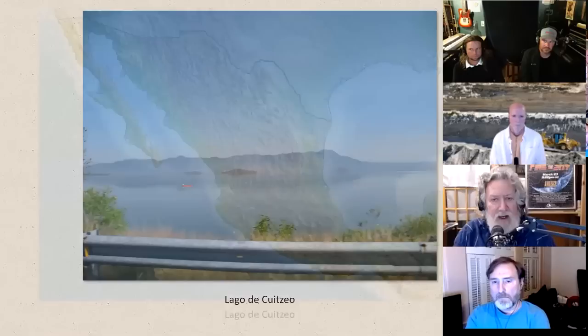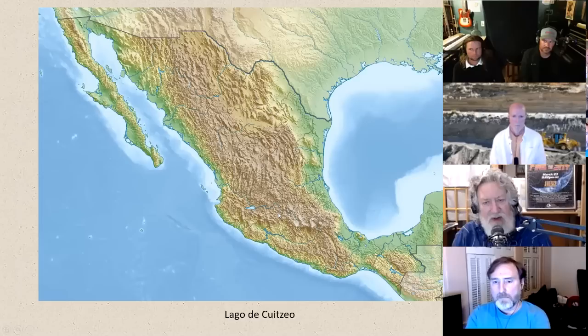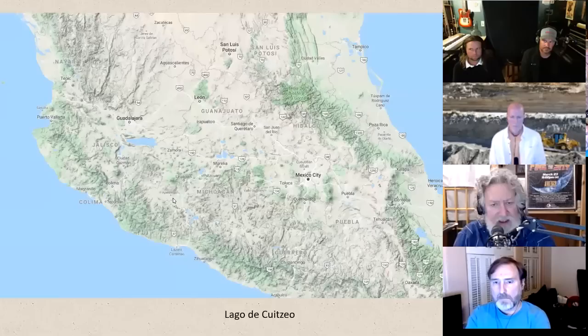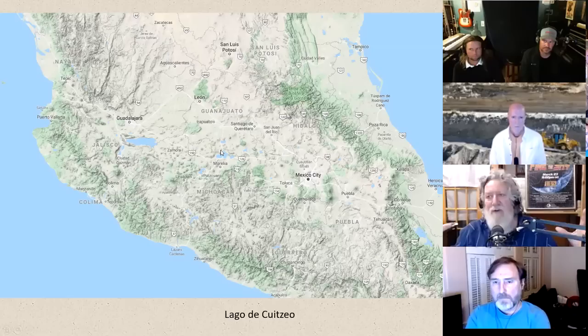And let's see, you can't really see it on this map. It's right down here in central Mexico. If you can see my cursor, it's right in this area. It's the second largest lake actually in Mexico. I think we can, do we find it here? I believe this is it right here. So it's in central Mexico. So if you look at the large scale map, you can see we've suddenly moved the boundary of the Younger Dryas impact evidence. We've extended the range here down into Mexico.